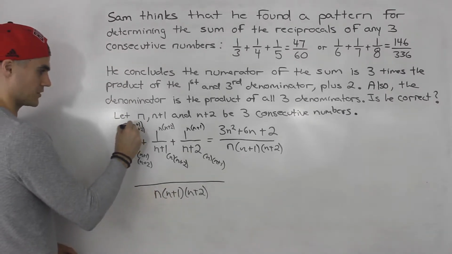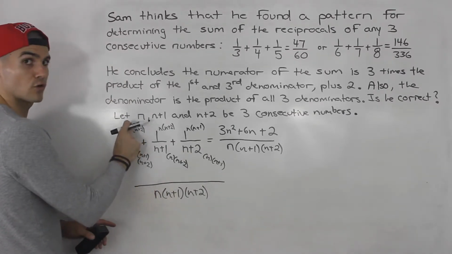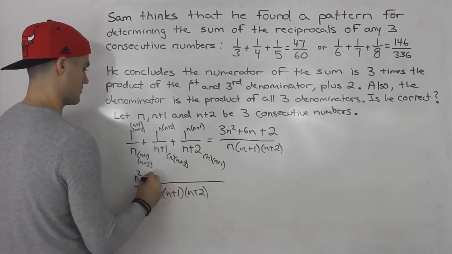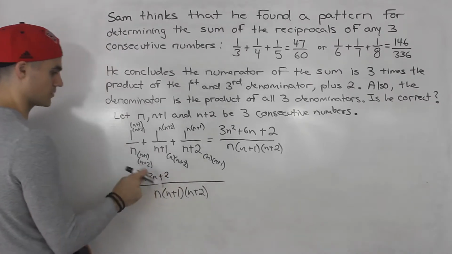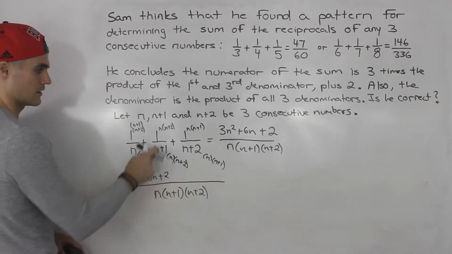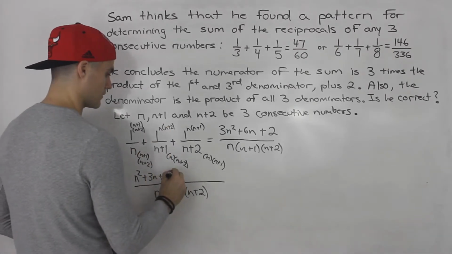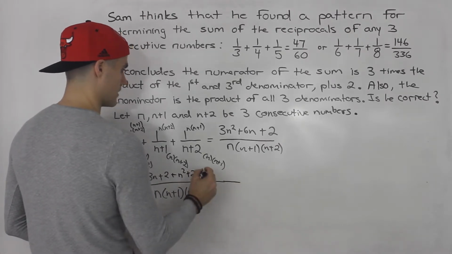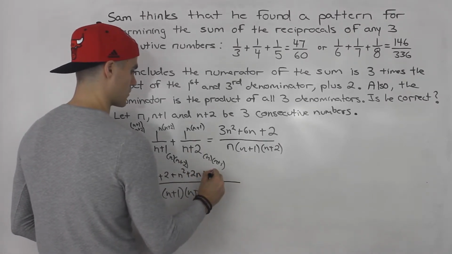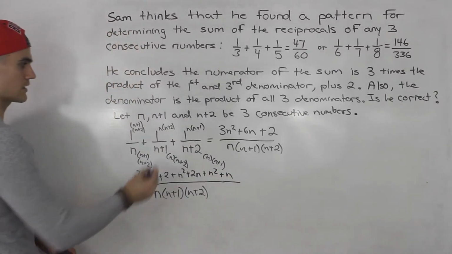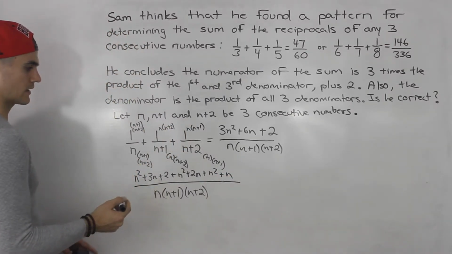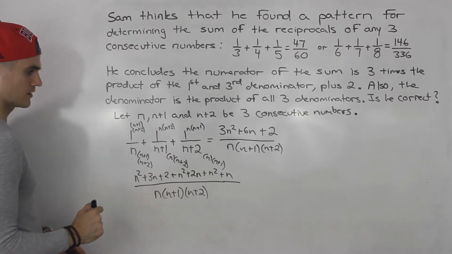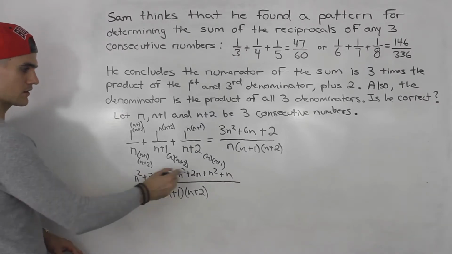Right? So 1 times n plus 1 times n plus 2, you can actually FOIL those two brackets out. So that would be n squared plus 3n plus 2. You'd have 2n plus n, that simplifies to 3n. N times n plus 2 would give us n squared plus 2n. And then over here, we'd have n squared plus n after we expand everything. I kind of skipped a step in showing these. I showed it up here, just trying to save room. But from here, you just simplify.